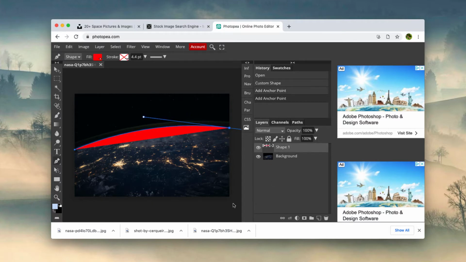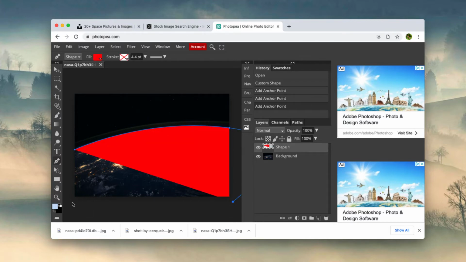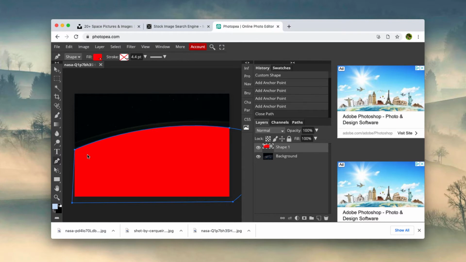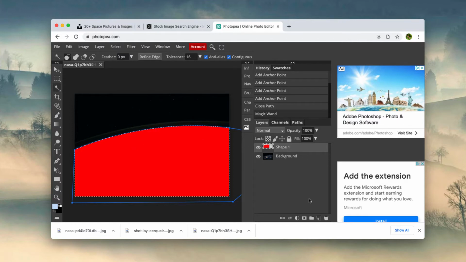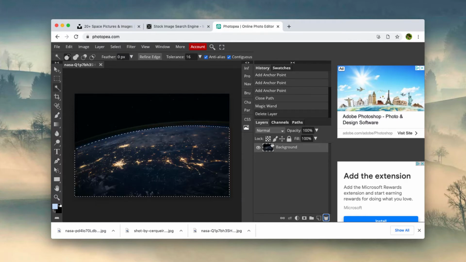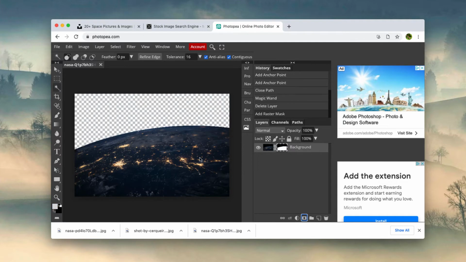Okay, so if I go there, I've got that nice curve, right? Click here, go back up here. Okay, I know that's not how you expect it to look, but it's okay. All right, I've got this shape layer. I think I can grab the magic wand to click it. There we go. Right, now I can delete the shape layer. I've got that selection still, with the curve that I wanted. But I can click this mask. Now I've got just the planet.